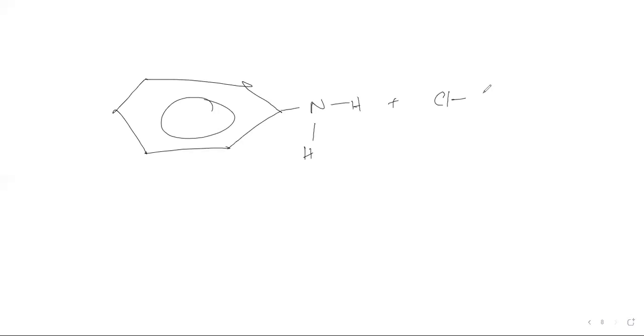Now what happens when this phenylamine comes in contact with this acyl group or acyl chloride group? The rest of the thing remains the same. A similar sort of reaction happens between this chlorine and this hydrogen, and the reaction proceeds. I don't have any more space towards the right, so I couldn't continue the reaction to the right side, so I'm continuing towards the bottom of the page.